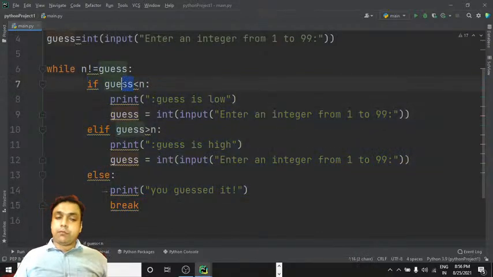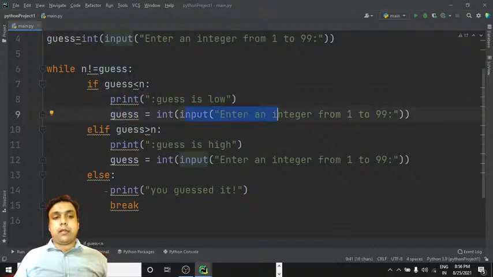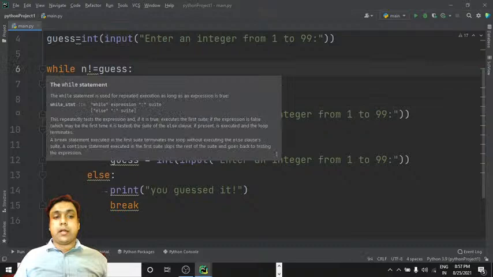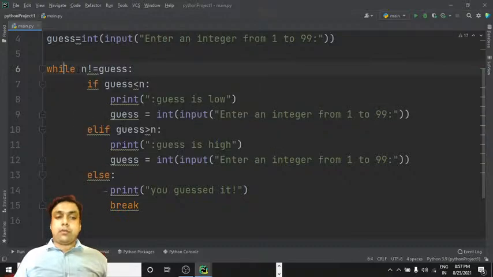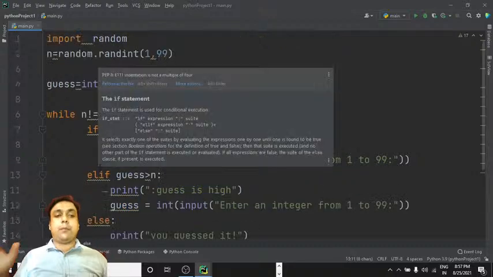If the value which the user has entered is greater than the number present in n, that's what is going to get printed, and again the user will be asked to input a number. Then it will come again to this while loop, and this whole thing will be processed again. Similarly, if the number input by the user is lower than n, that's what we'll see as an output, and again the user will be given a chance to input the number. And the moment the number becomes equal to this guess, that's what we'll see in the output, and the loop will finally break. So that's how, with the help of these 13 lines of code, you can develop a very amazing guessing game.